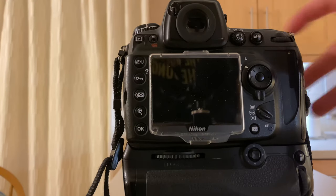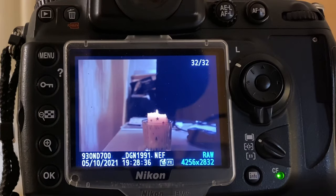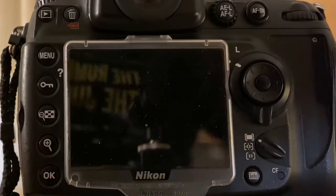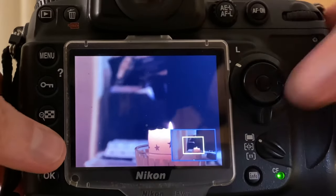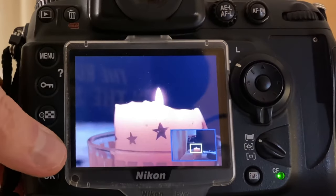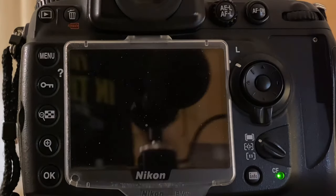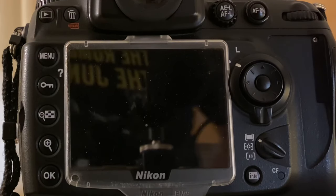So let us take the first image. And there we are. The photograph taken on the D700. And there's another one. And if we zoom in a little, you can see even with a 12 megapixel camera, the quality and accuracy of the autofocus is absolutely fantastic, even for a camera that is 13 to 14 years old.